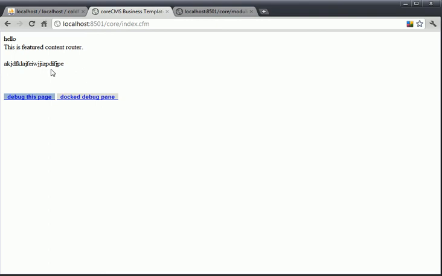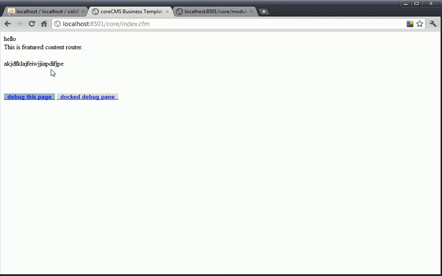Now this is a very good thing. It's a great way to allow you to store different types of parameters. Perhaps you want to limit the number of articles that you want to display, or you want to sort your articles in a certain way, or this is for custom component development.